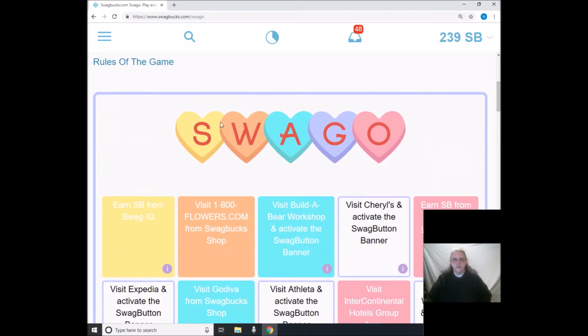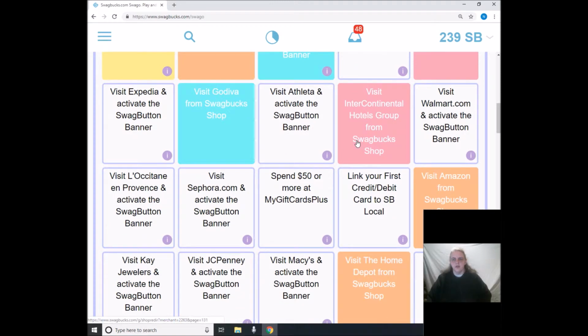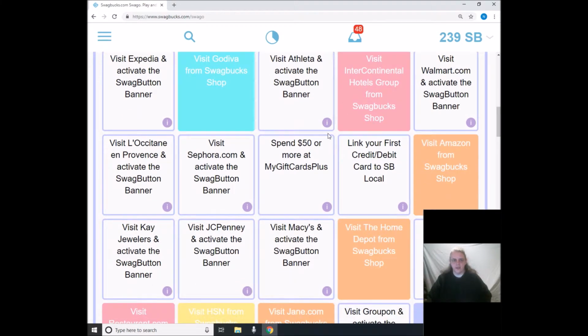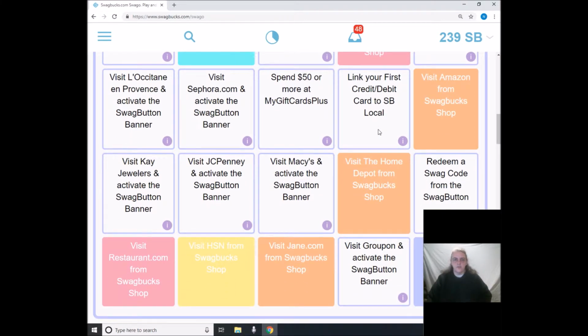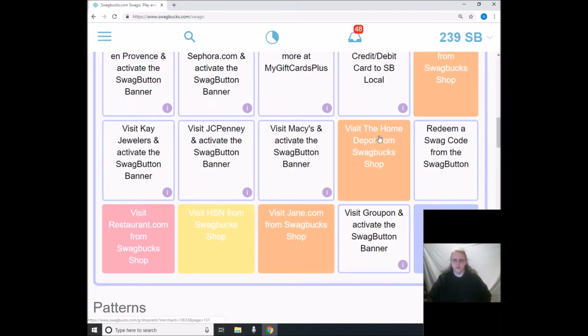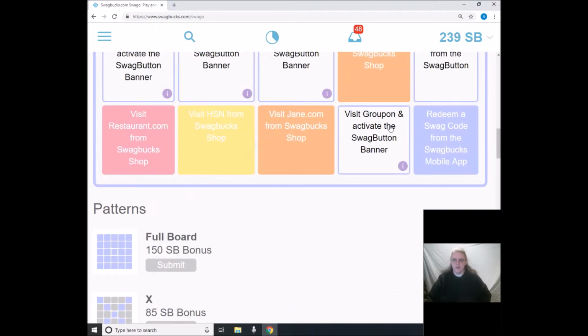Now, once you've completed, you see the ones that are colored in are the ones that I have already worked on. I don't actually have Swag Button loaded on this computer, so I'll be working on that on another computer. I will, however, run the video from that computer so that you can see using that Swag Button. I might actually even take you through loading it onto a computer so you can see how to load it, set it up, and what have you. It's simple. It's not a lot to it.